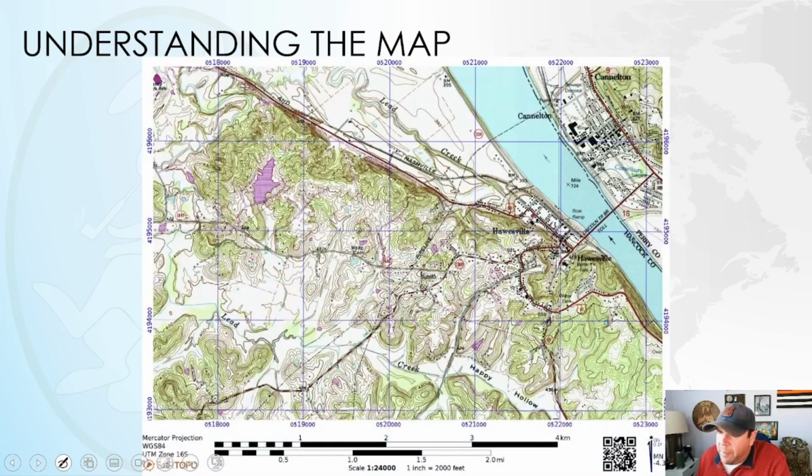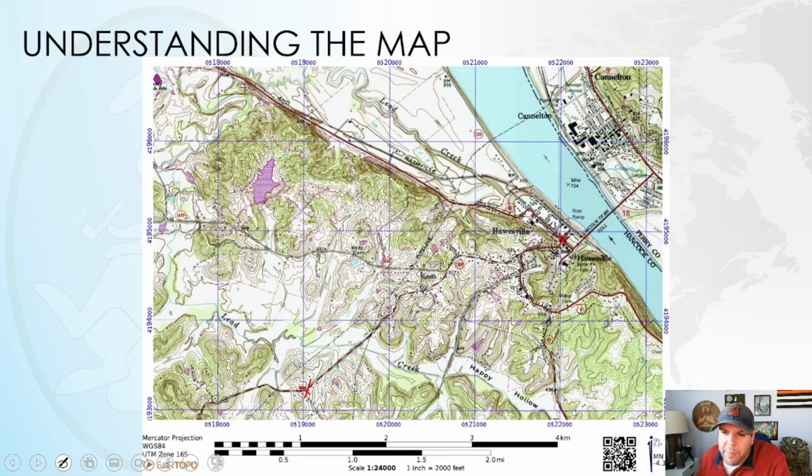Taking a look at this map, whenever you first pick up a map, you should really take the time to get comfortable reading it, comfortable understanding the features, and what the map is trying to tell you. Where are the roads on this map? Where do the roads come together and intersect? If you were to leave on foot, if you were to walk away from a location, how would you do it using the roads? What would go through your mind if I was getting from a point here to a point down here somewhere? How would I do that?